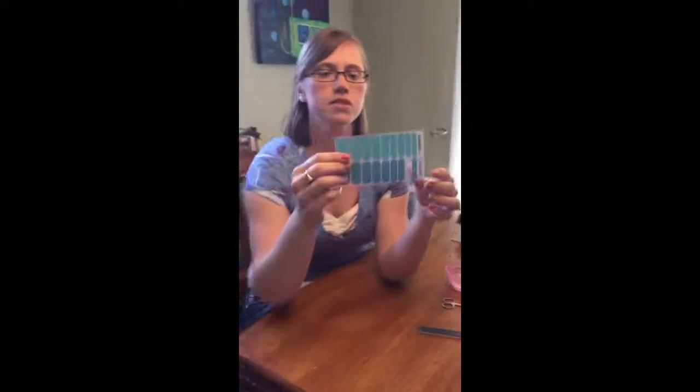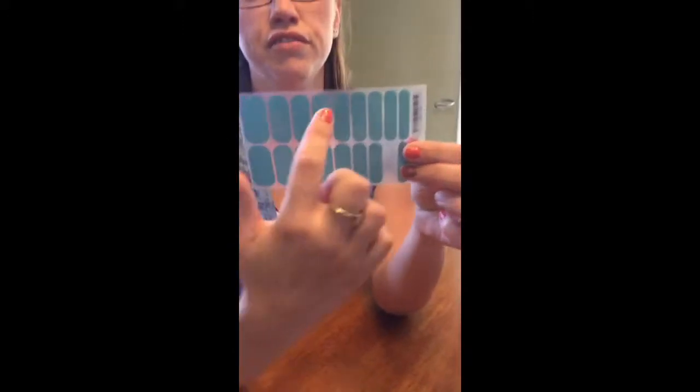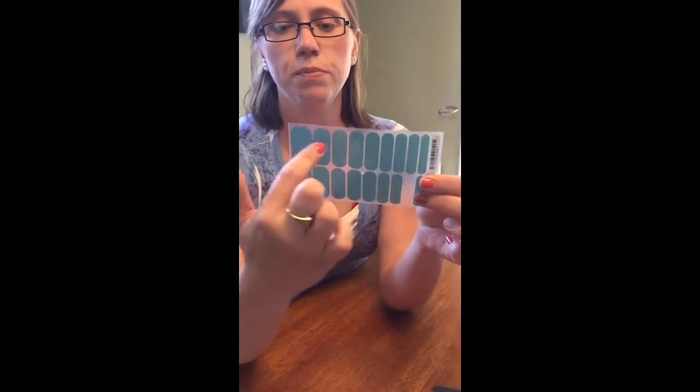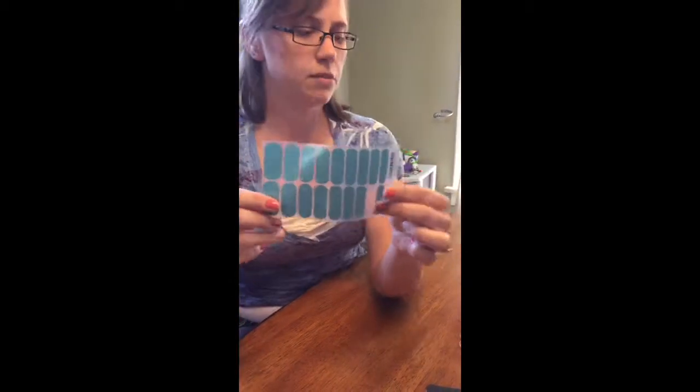So this is a sheet of jams. And you see you have enough for 2 manicures. This is the manicure set, and each wrap is 2 nails when you cut it in half. And 2 pedicures. This is the pedicure set, and we'll go over that in a minute.